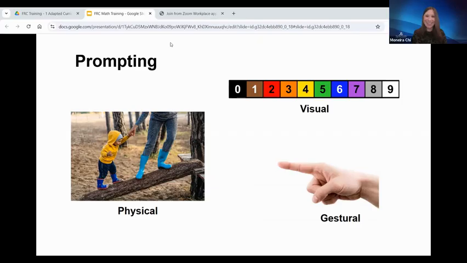Modeling. Yeah. Perfect. A model prompt is very important. Yes, moving to a non-preferred physical location sometimes requires a little bit of that physical prompt, right? Absolutely. Thank you all for your participation.